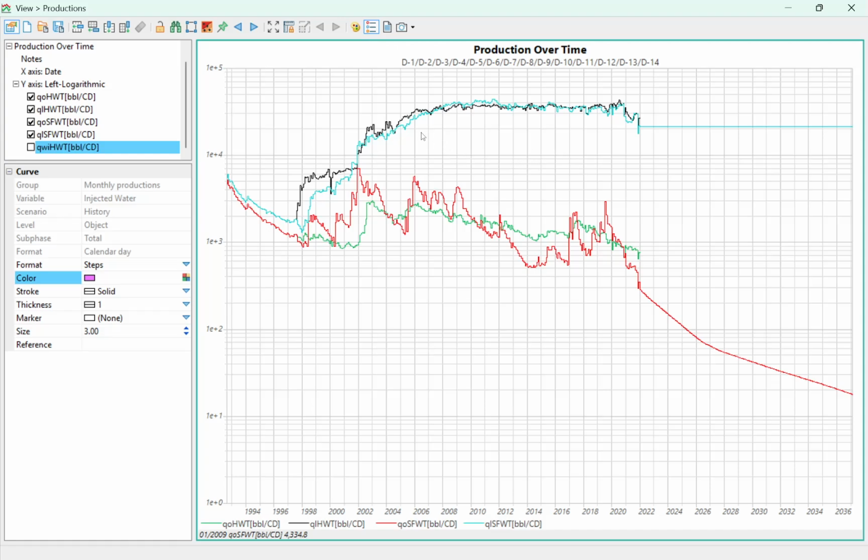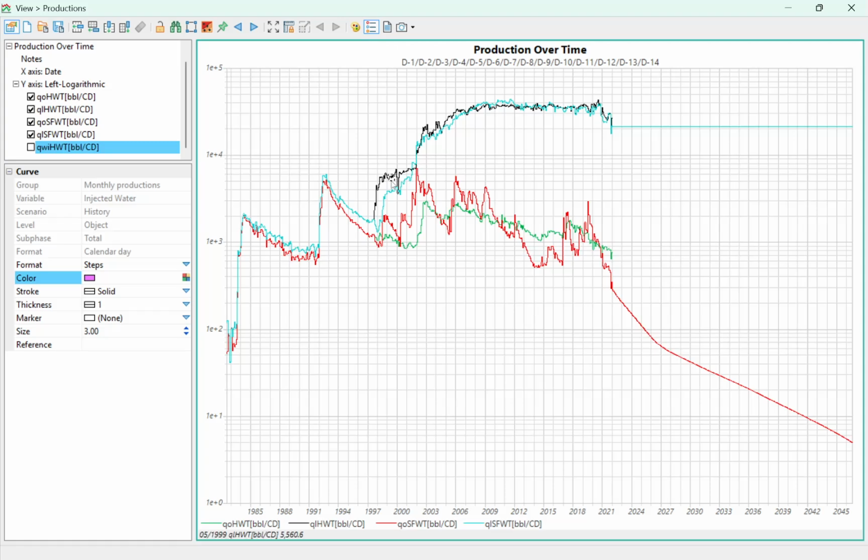And here we can see the relationship between the liquid that was calculated and the one that was loaded from history. The one in black is the data that we know, the hard data that comes from history, and the one in light blue is the one that has been calculated. So now we can see that the adjustment is not perfect. I mean, we can see that in this first stage we have something to improve, but overall the fit for the liquid is quite good. Once the secondary recovery started, it fits quite nicely. So we have a good regression here overall for liquid.